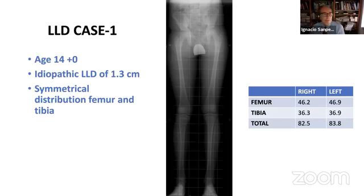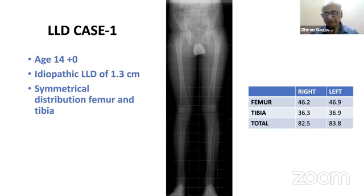First question. Okay, so this one case has a lot of sub-questions also, because the deformity is both in the femur and tibia. The first question is, should we operate on this patient because it's only 1.3 centimeters? And second, if we decide to operate, whether we should do it at the femur or at the tibia. So I request Taral to give his opinion first on this point, and then we will ask Manoj, then Professor Barne, and last Professor Peter Stevens.